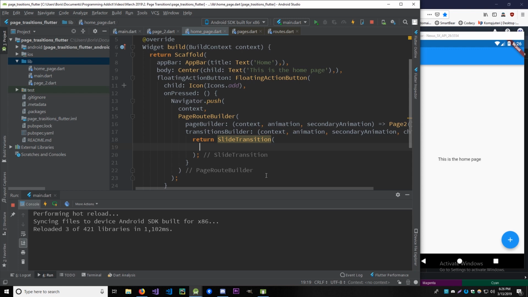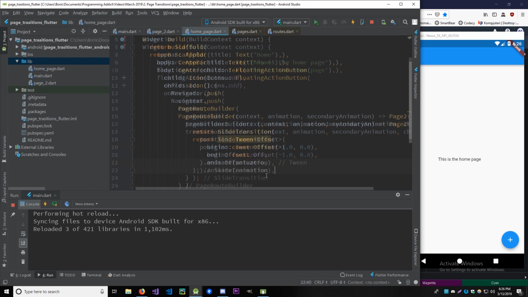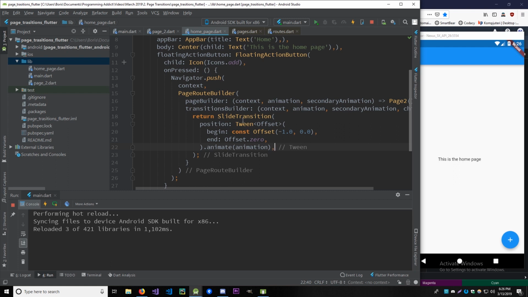So first we have to put in the position for our slide transition, and what I've discovered over here, when we're putting in our slide transition and the position, is that this offset argument kind of dictates, the begin and the end dictate from where our transition is going to slide from.